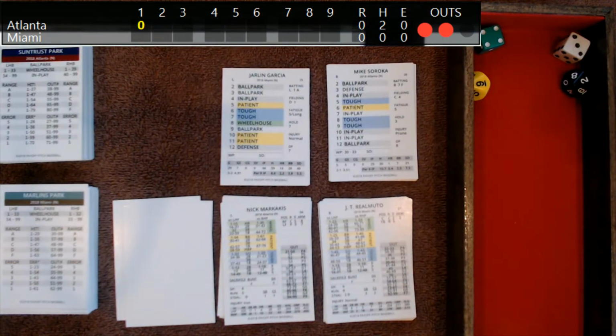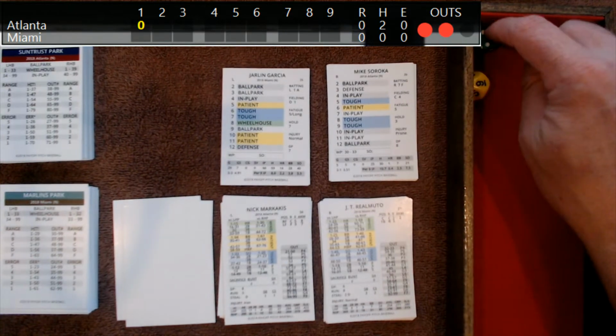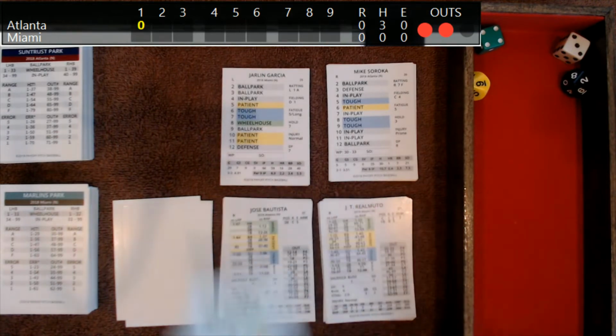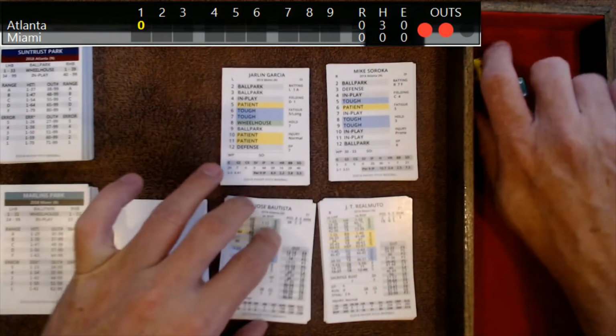So here's our chart here. So it's hit to center field. See that by the green die. So we need, with 2 outs, yep, 6 or higher. So Freeman goes first to third on the play. So it's going to be a single plus. So runners at the corners now for Jose Bautista.